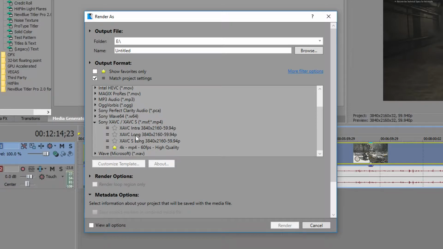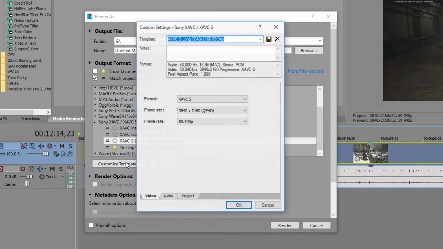Now you're going to see a few options here, and you can actually only choose one of them. If you click the first one, you'll see that it wants to render in .mxf, which is okay to render in, but it's not MP4. It's actually a really proprietary file type used to just share projects between different workstations. So if you go down to XAVCS, you'll see the file that you want to use.